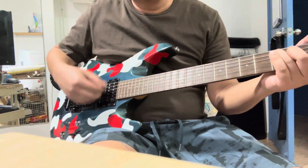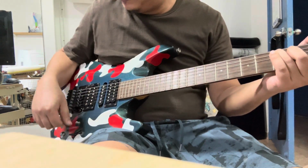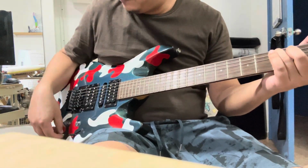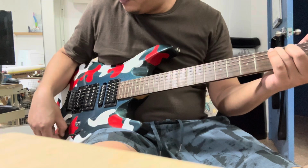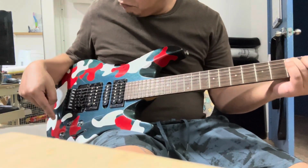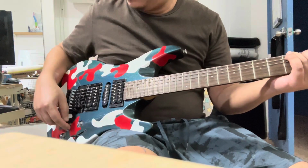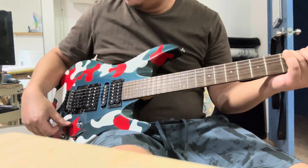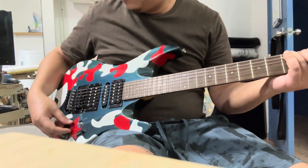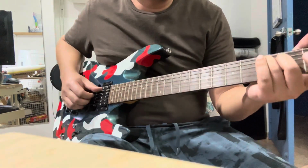Volume off, volume on, tone off, tone on. This is, I believe this is a split coil. So yeah, so everything works.